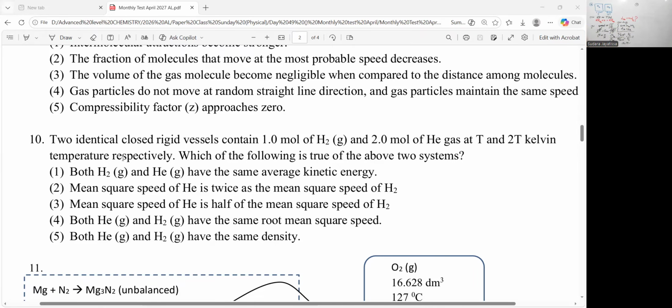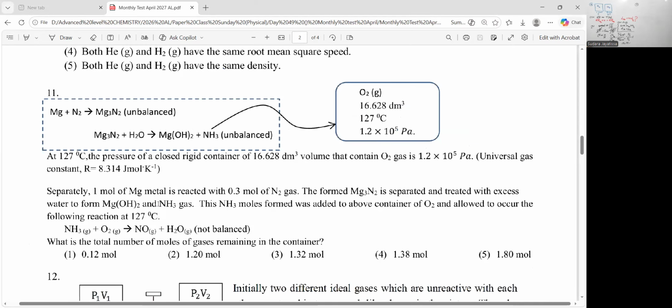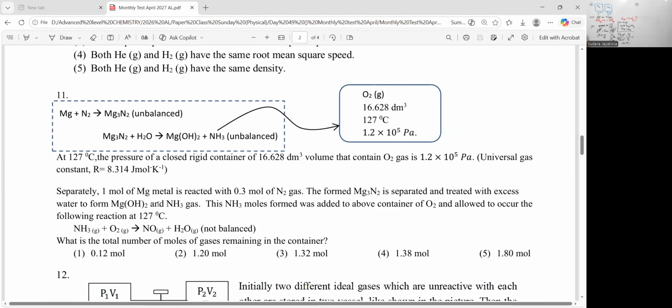The answer for this question is going to be answer 3. I prepared this question a few years ago. This will not come to our A-level exam because there are many steps to follow. But anyway, this is a good question for you to practice because it contains limiting reactants, gases, and the ARR method. Stoichiometry bridge, everything is there. So it will be a good exercise for you to do. Okay, now let's try that question. Question number 11.